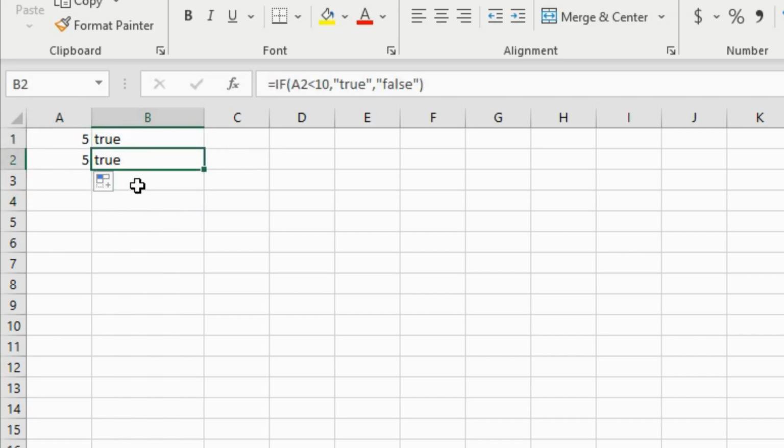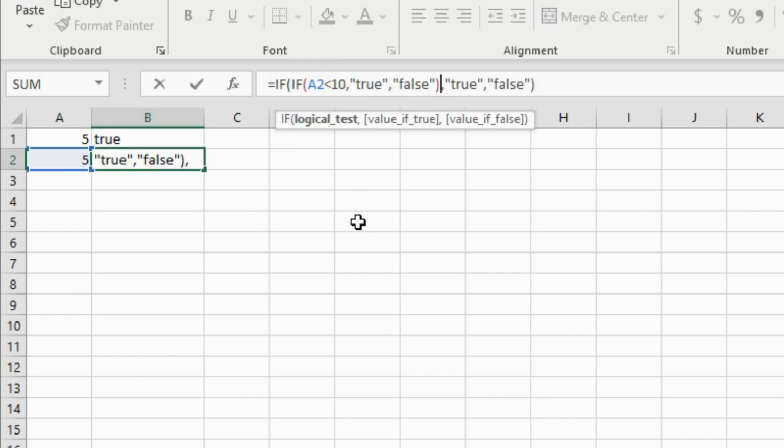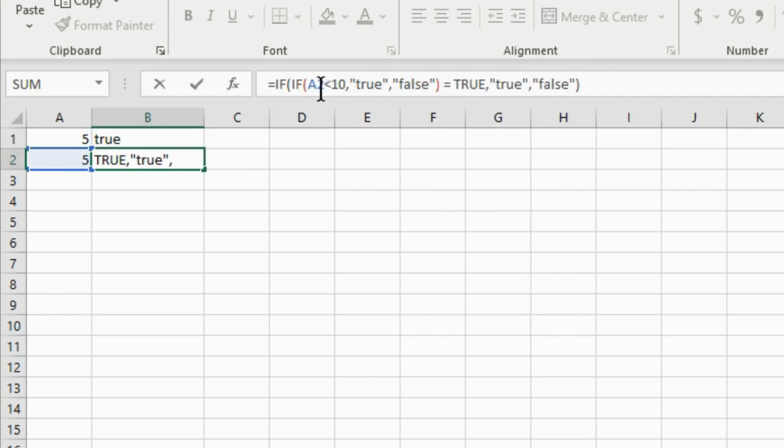True, true. Now I have one statement. So what I'm going to do, I'm going to copy this, and then paste it in here. You see, if that's going to be the output, equals to true, I'm going to print that again.